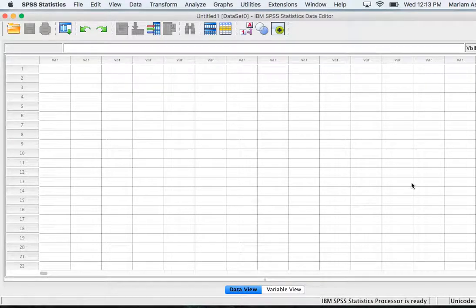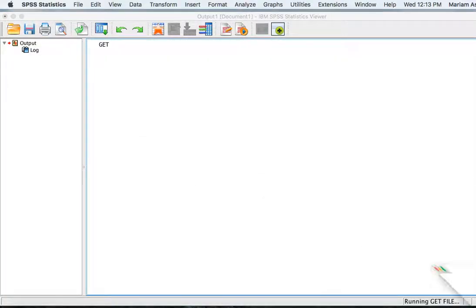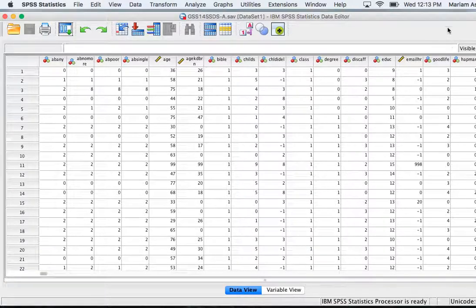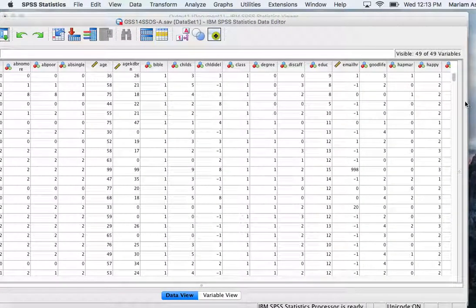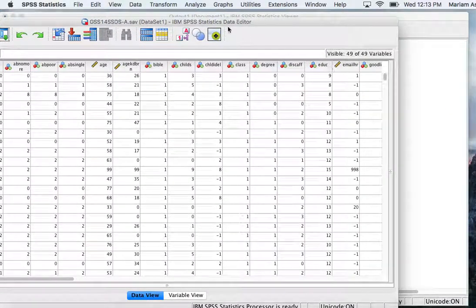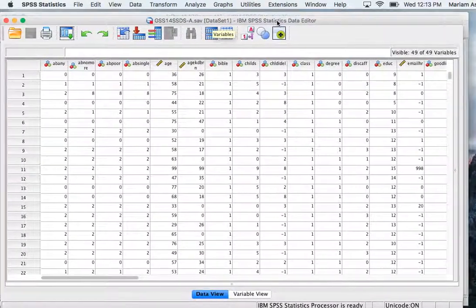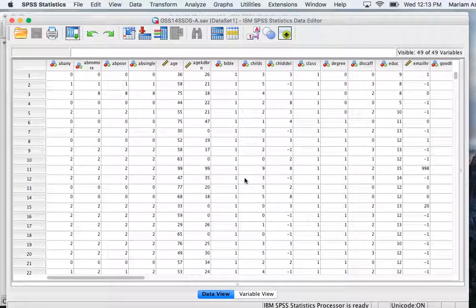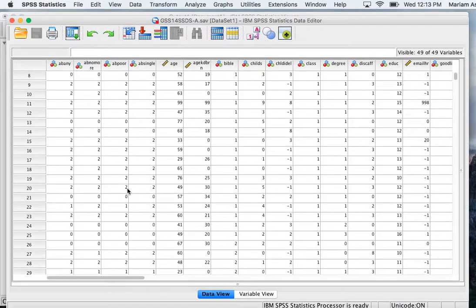You click open. Let me make this a little bit smaller so you can see it. So this is the data editor or viewer. So this is the data view down here, you can see. And this is all the data.